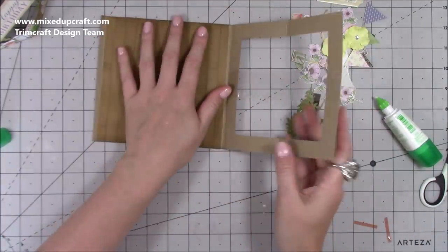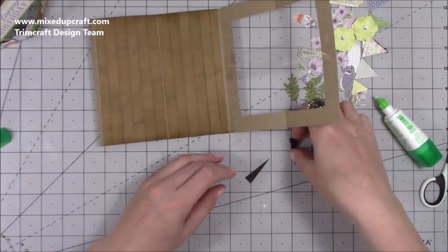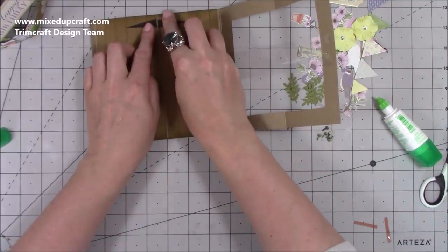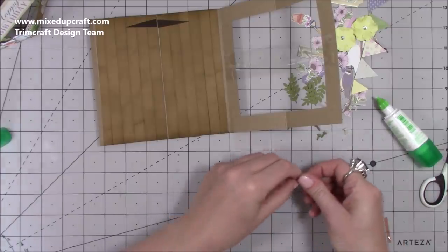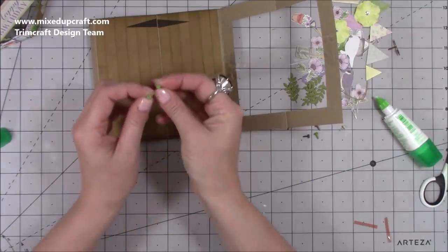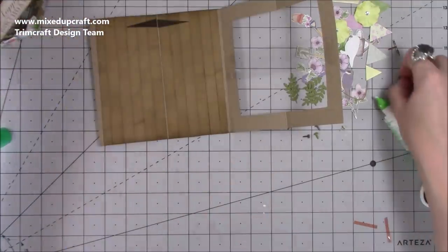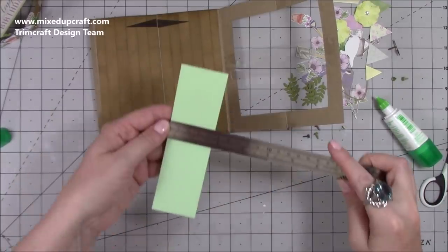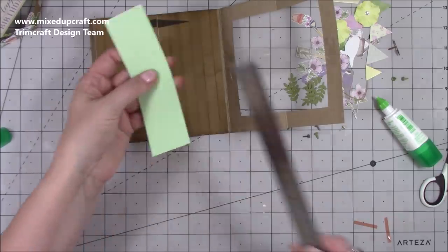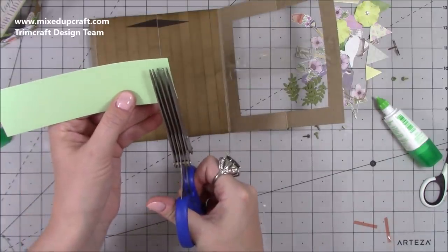Before you stick everything down, do any decoration you want in the middle. I have these little pieces that I'm using as hinges — completely optional but they look good. I've got tiny little brads; I'm going to use the green ones, cut the tops off, then stick them on top to get that hinge effect. I also have this piece for the grass — it's one and three quarters high, six wide — I might trim it a bit, but first I'll cut the grass shape with vegetable scissors.